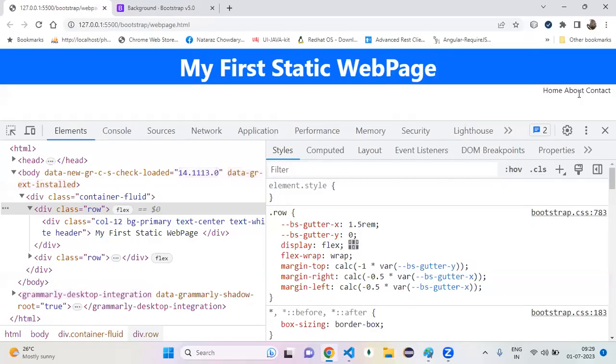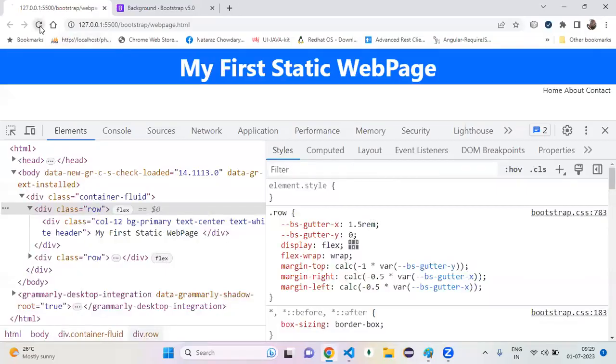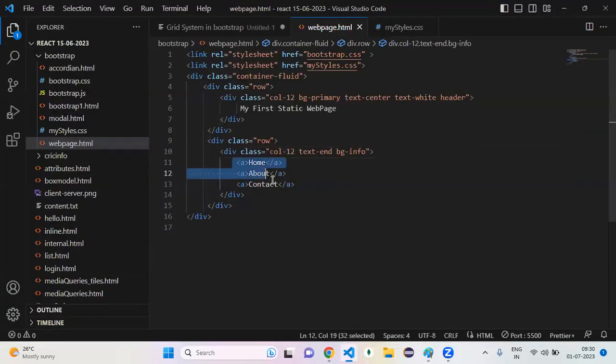I want to give some background color. BG info is the background color. Now I want to apply some CSS for this home, about, contact. So how can we apply it? Can anyone tell me the selector for these anchors inside this div?